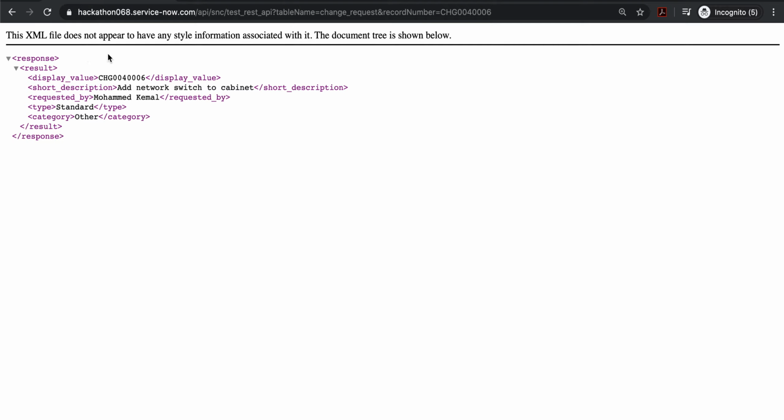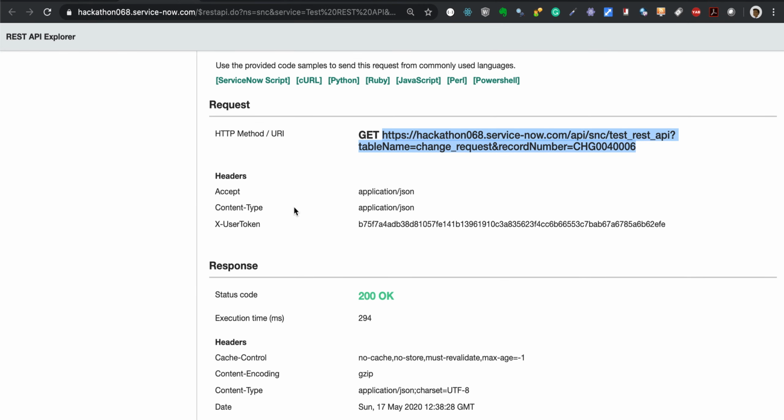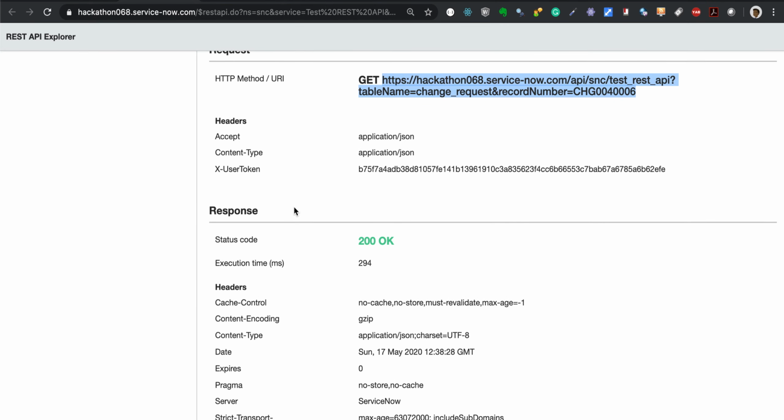We didn't make this one public, but for some reason it just gave us access like that. So that company will have the display value, the short description, the requested by, the standard, and other. Same thing, this is a GET. We are getting something from the REST API. So that's all I have.